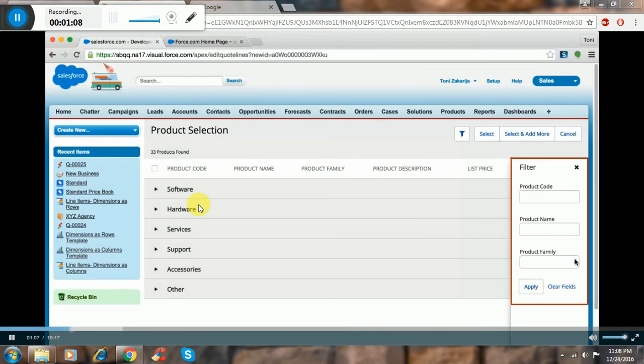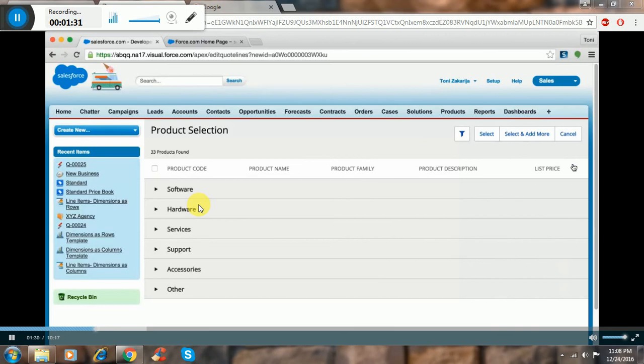First, I'd like to point out our search filters. You can search by product code, product name, and product family. These search filters come standard with the package, but they can be changed. The product family drop-down menu is populated with the pick list values we entered earlier. If you'd prefer not to see the filter pop-out menu, you can remove it from sight and easily add it back by clicking the filter button at the top of your page.